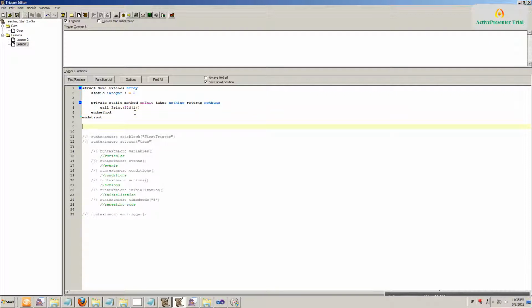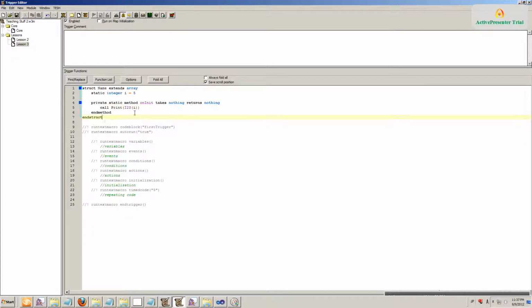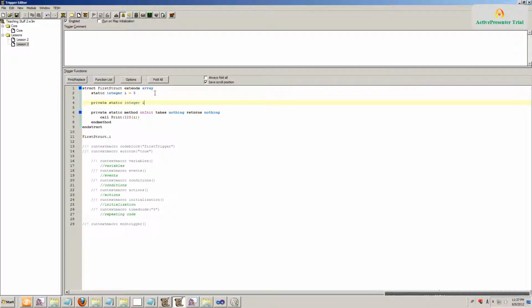Do you remember the nonsense with scopes? Like if you want to have a public function in a scope, it would be scope_functionName or something. Well, with structs, it's struct dot function name. So the dot just looks nicer, I guess. And so if we wanted to access this I here, let's change this around. How about FirstStruct? It will be FirstStruct.I. And then like normal, you can have private variables. They can only be accessed within the struct. And probably want to name that I too.